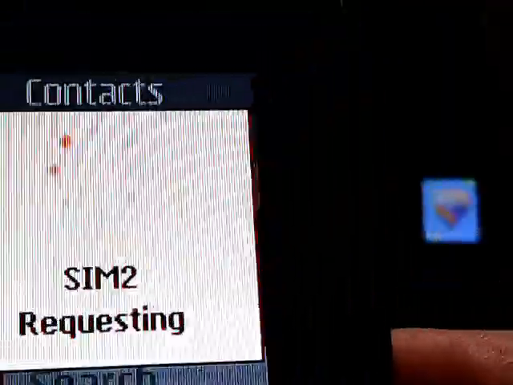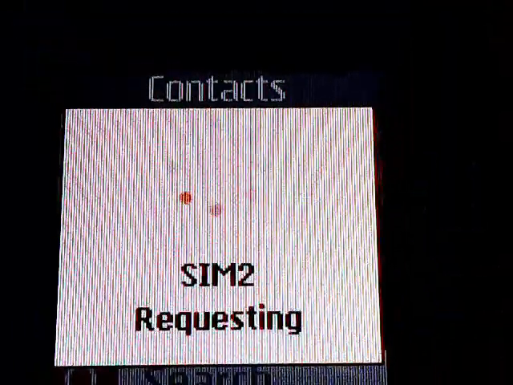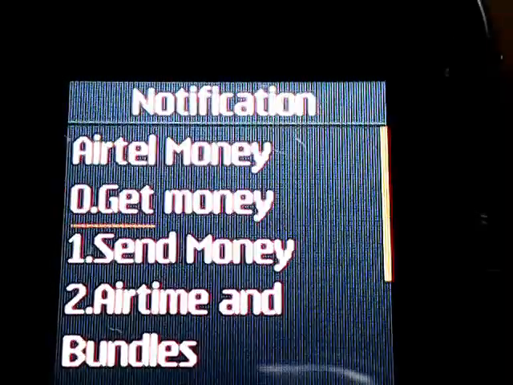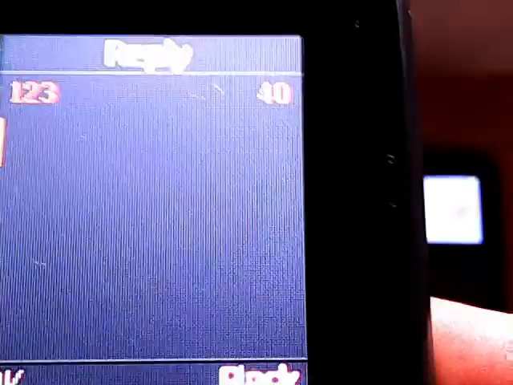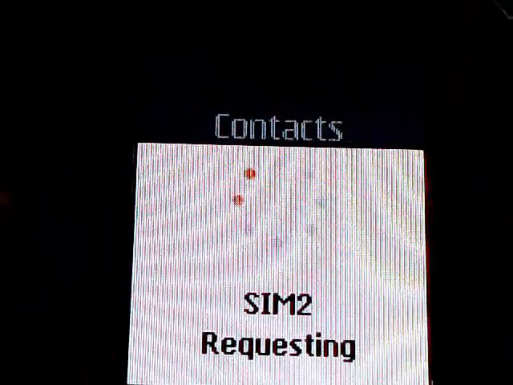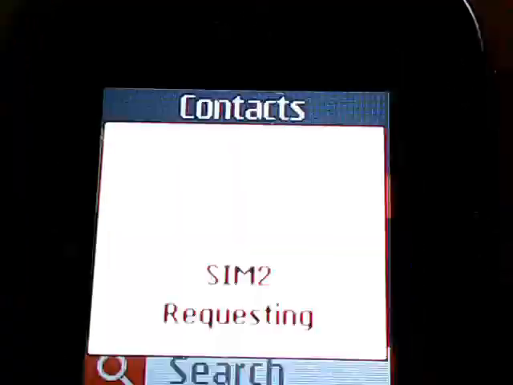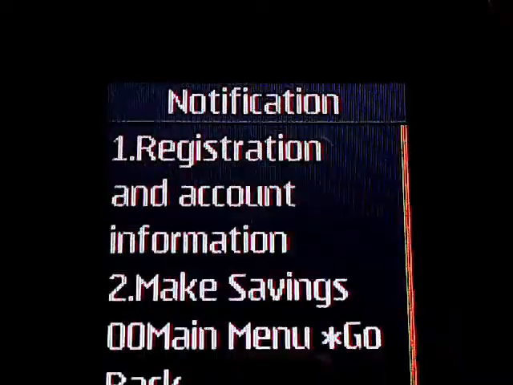So we are going to sim 2 now to be the final person in the group to agree for that member to be removed. Again, going through the Airtel system.